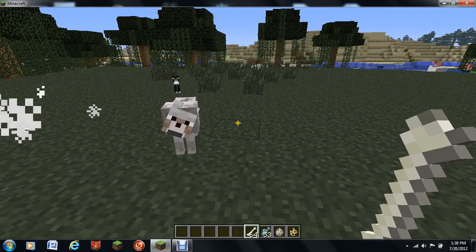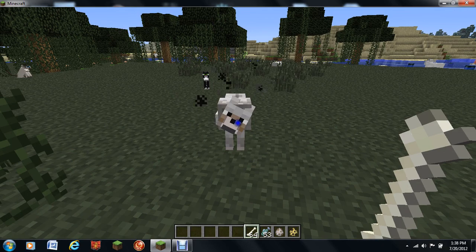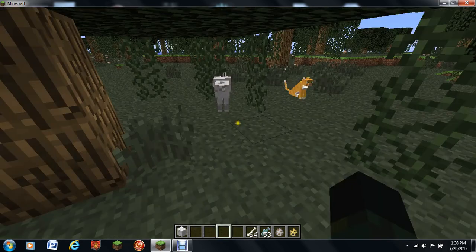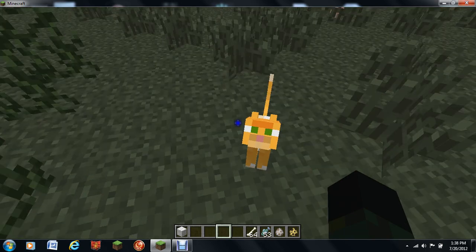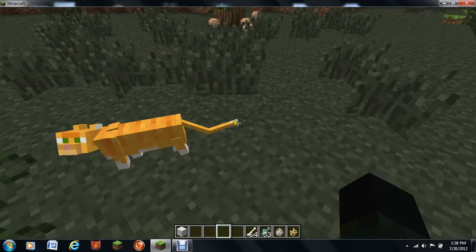Come here, boy. Come here. Good boy. Good boy. You're sitting there with your cocked head. Yes, you are. See, look what this wolf will do to this little kitty. Come on, kitty. Come on.